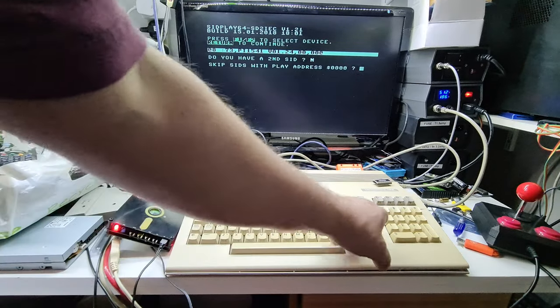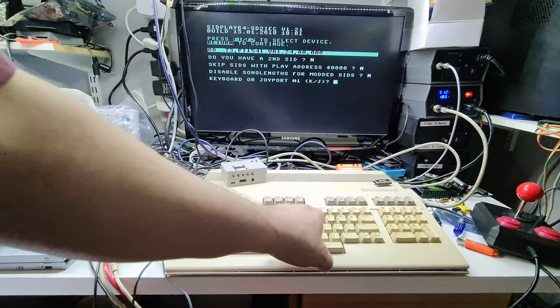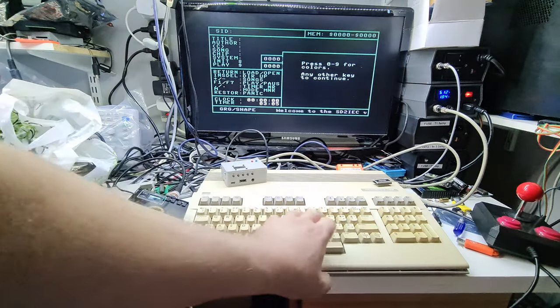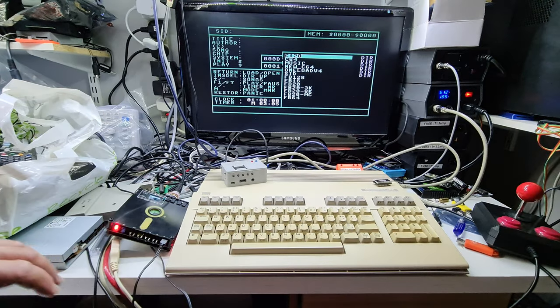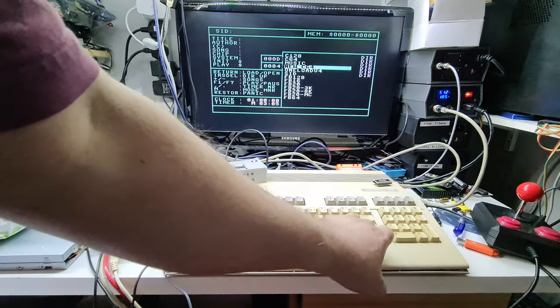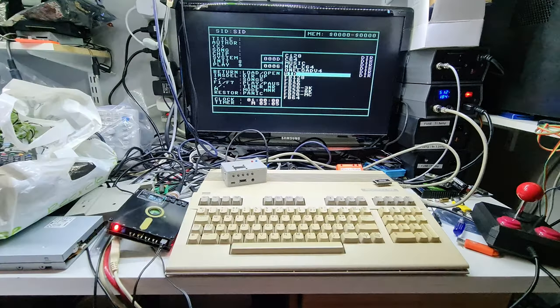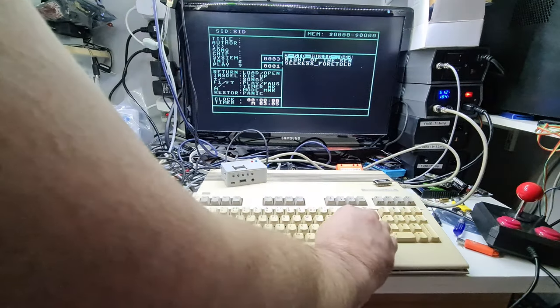Keyboard. Right, okay. So here we go. We're going to choose what we want. So we come down to SID. Go.